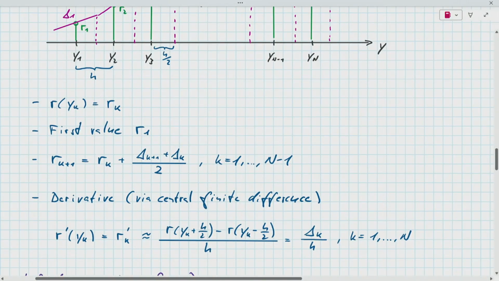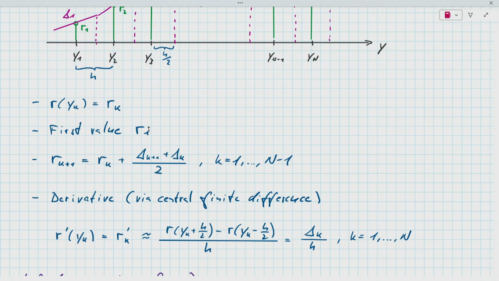So we define R of y_k, the reverse mapping at point y_k, is called r_k. The first value is r_1. That we have to specify. It's kind of a global offset for everything. And from that on, we only define slopes. So we define one offset and then only slopes. And as I discussed for the more general function class a few minutes ago, we then calculate our function by integration. So we start with a function that can only be monotonic, because we start with positive increments.